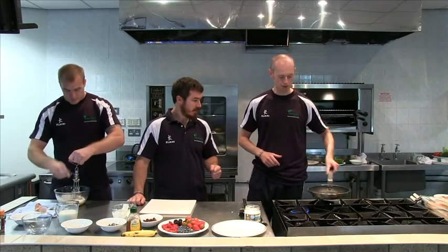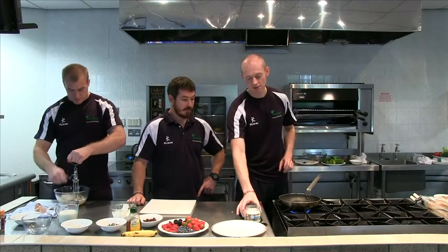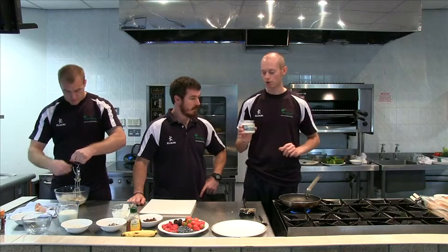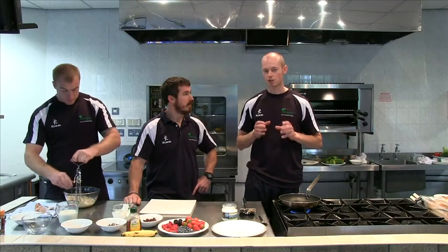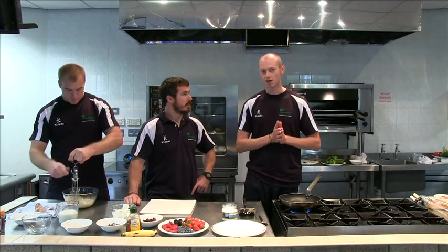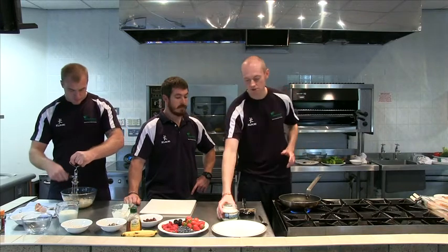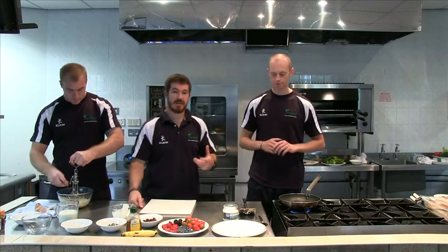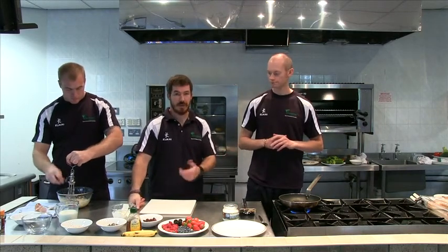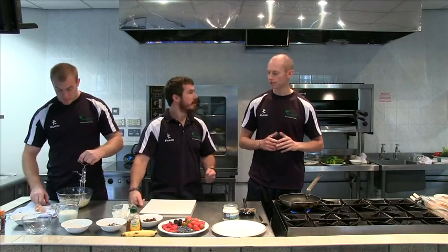Yep, so what we've already prepared is a frying pan. We've added a different type of oil in here. It's a coconut oil. Now this is great because it's a different type of fat, but it works really well at high temperatures. That means you can put some in the pan and it won't degrade, because cooking with fat at high temperatures can change the type of fat it is. So that's why we use this. I know you like the taste as well, don't you? Yeah, I think it's brilliant. The quality of the fat can degrade when you're cooking with oils, so using coconut oil is going to keep that quality. Yeah, definitely. Okay, how are we looking, Mark?